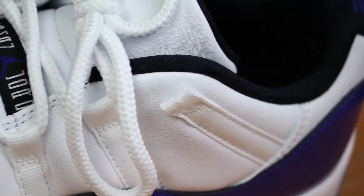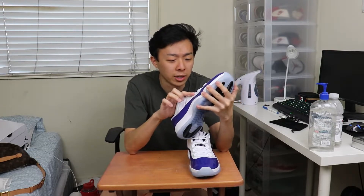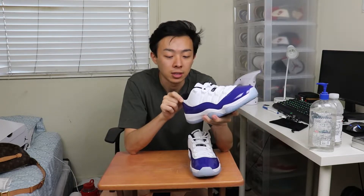On a more serious note, this is a really clean sneaker. Same thing on every Jordan 11 Low — the upper is a tumbled leather, okay quality, not super good, but standard Jordan GR quality. I think the leather quality on the Jordan 11 Bred Lows was actually a little bit better than this, but it's a GR sneaker. The tongue looks pretty much the same as the Concorde 11 High OGs. On the heel tab, instead of the 23 in white like on the Concorde 11s, they changed it to the 23 in Concorde purple, which is a really nice touch. The rope laces look thinner than the regular OG Highs.